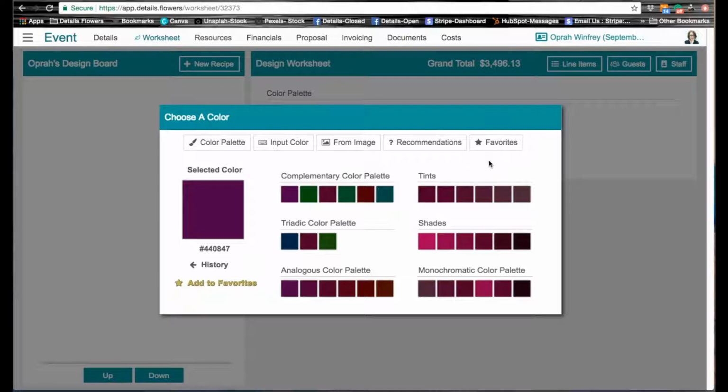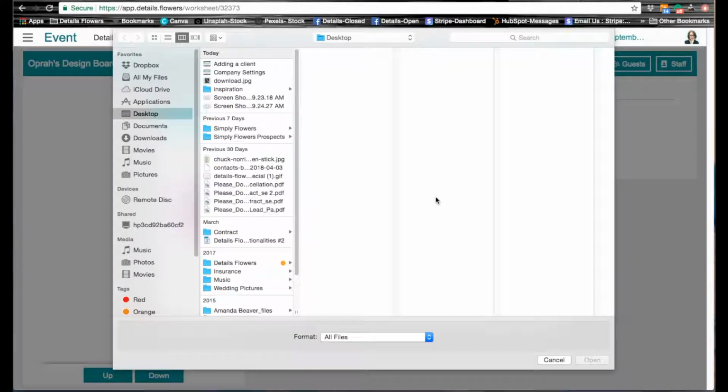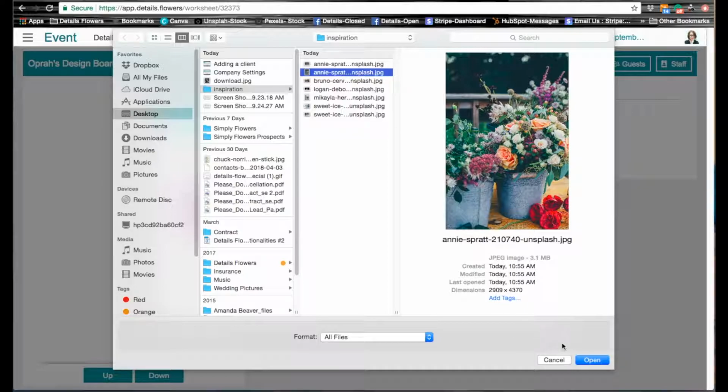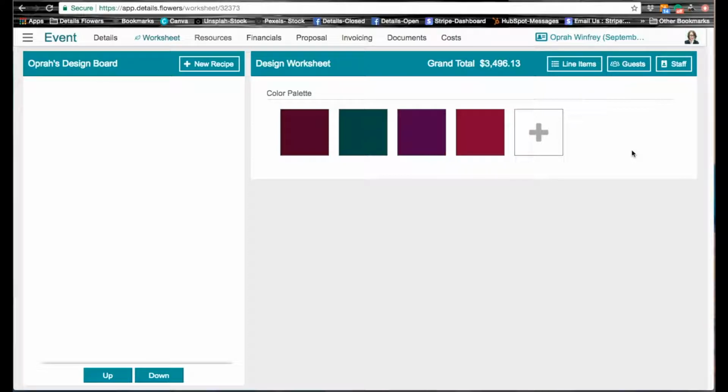Now let's say I needed to match a color. What I can do, this is quite fun, is click this From Image button. I can go ahead then upload a file from my computer. Let's see, I'm going to click this inspiration here. Let's say we're going to use this photo. Now all I need to do is hover over this image, and as you can see, I'm going to do this one, just a little bit brighter. Once again, click right outside of that box, and there's our color.